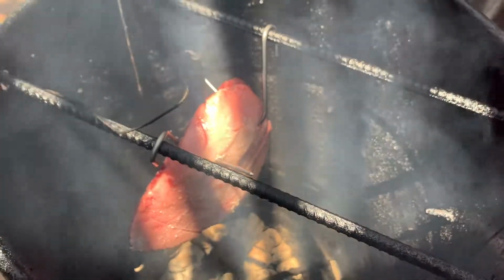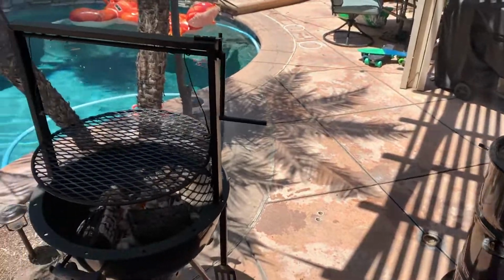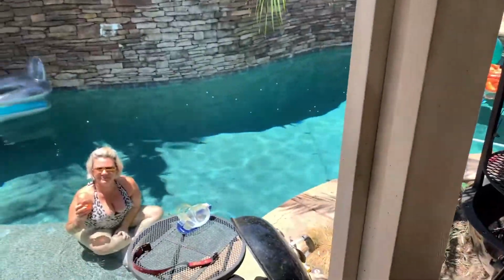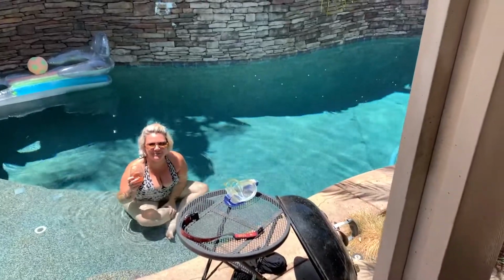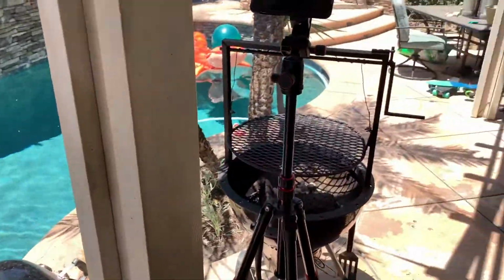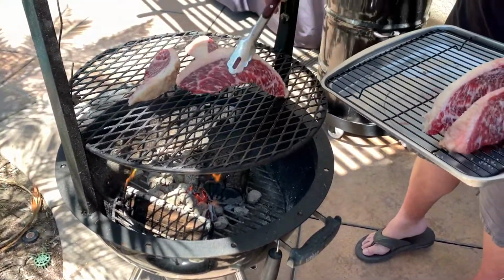All right, let's get a nice smoke bath. Okay, so we got our picanha working on the pit barrel cooker right now, and CJ cut his picanha up into steaks, and then he's getting this all fired up. A little behind the scenes YouTube action. Meanwhile, Babe's just waiting for us to prepare her some food. I'm just sitting in the pool by myself. That's okay. You're just waiting for some picanha. Bring me steak. We're gonna let the hickory wood just kiss the picanha.